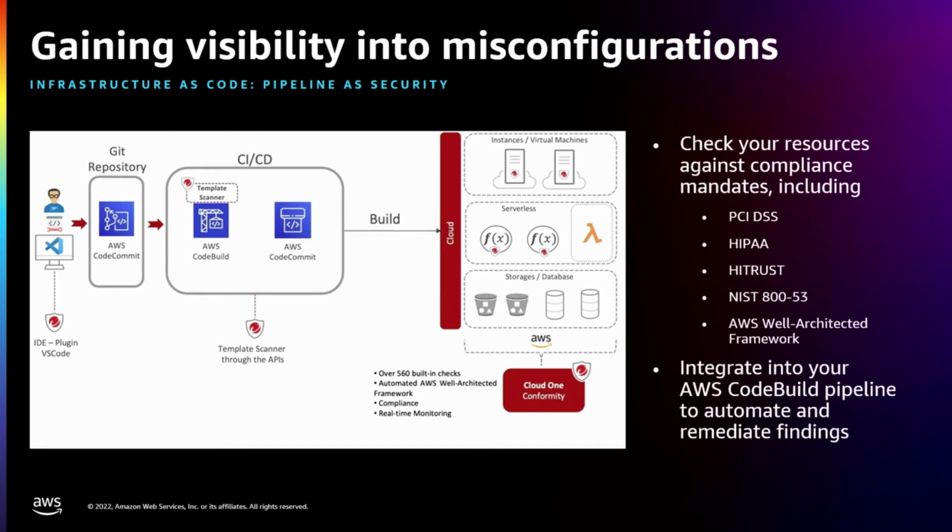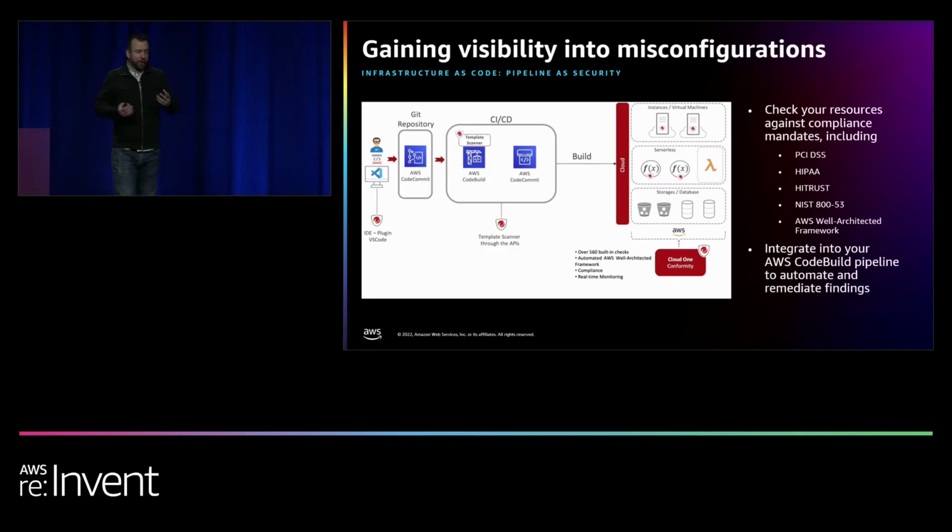And you can see here, every pipeline follows the same basic concept, that you've got code stored in some kind of version control. And as that code is merged, built, reviewed, it's going through that pipeline. And from a security perspective, this is really great because the pipeline gives us the right places, those right hooks to introduce security for our users, where you have an opportunity to scan that infrastructure as code, look for those misconfigurations before they ever get deployed, before your bucket is accidentally made public to the world or some other misconfiguration.